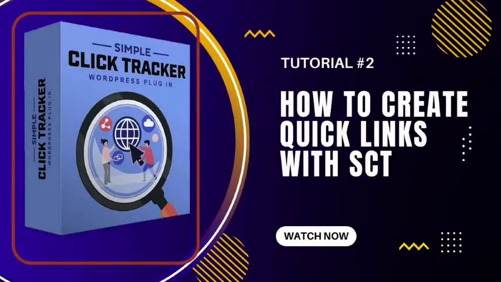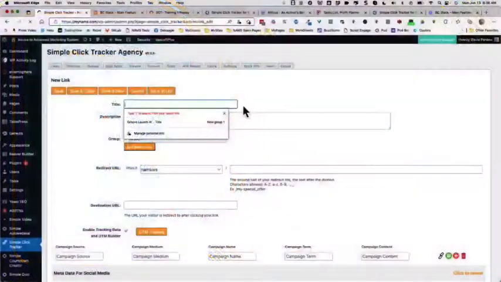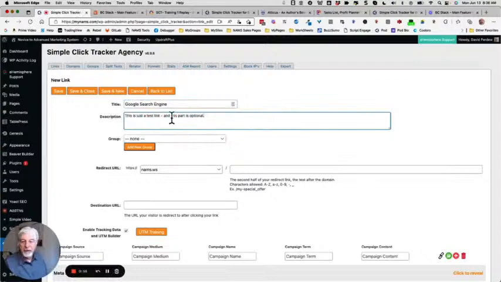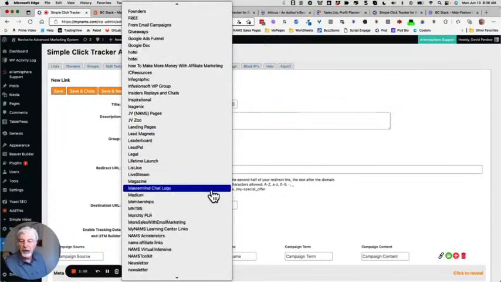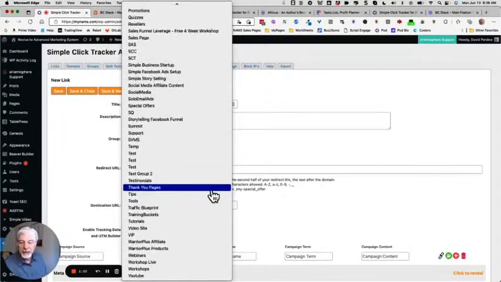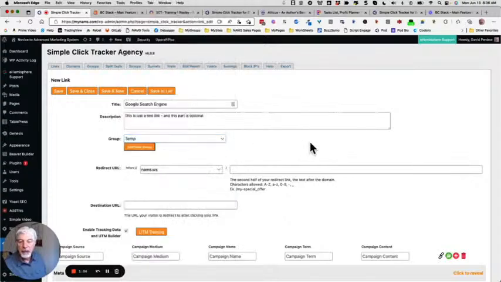The new link screen comes up. You see I give it a title. Let's say I'm going to go to Google today. All of this is searchable, right? I can choose a group, and you can see we have a lot of groups here. You can have as many groups as you want. You can change out your groups so that you can merge your groups and all of that. We'll get into the groups in a little bit, but you can choose your group or you can leave it blank. It doesn't matter.